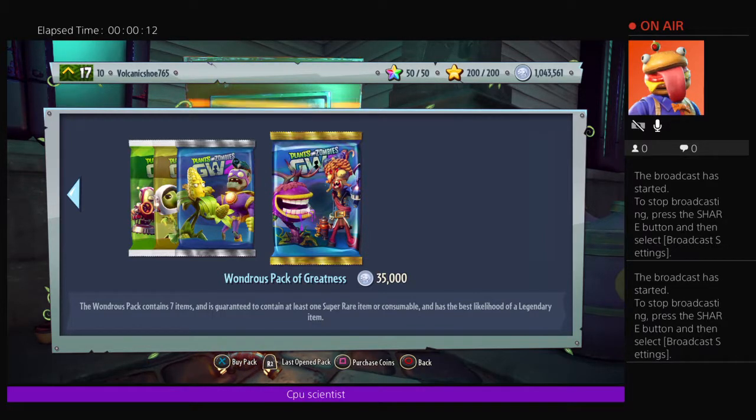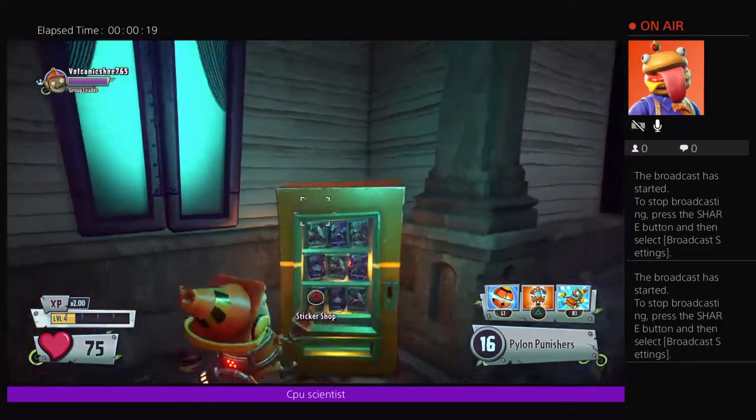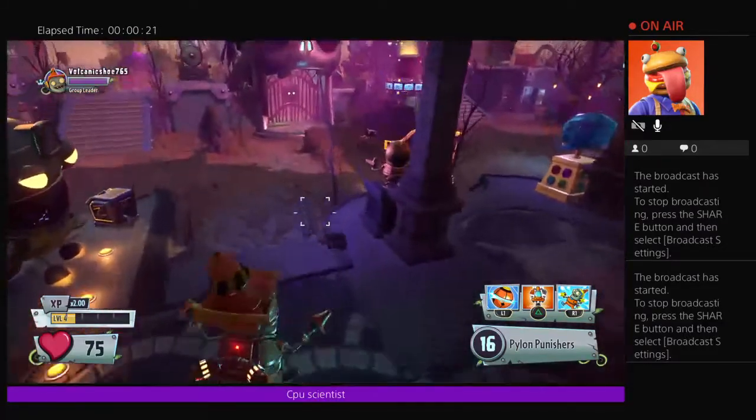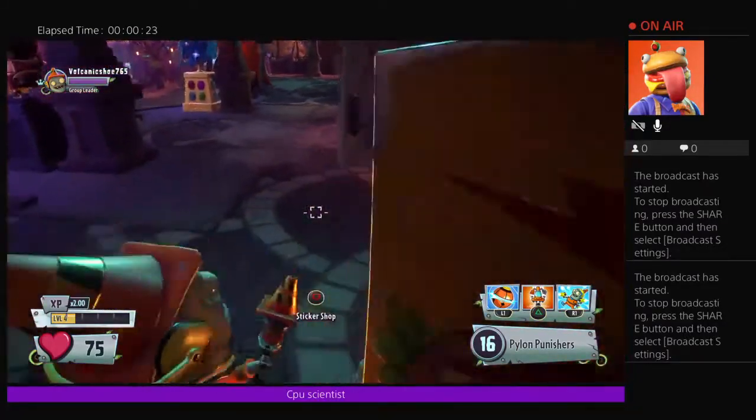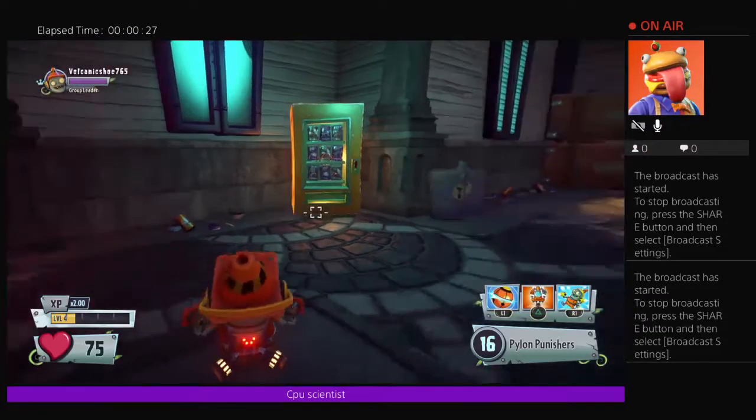But you know the rules, I stop at 200,000. And yeah, I'm going to be trying to get computer scientist. I switched to zombies because I don't know, maybe that will give me luck or something. So yeah, let's get into this.